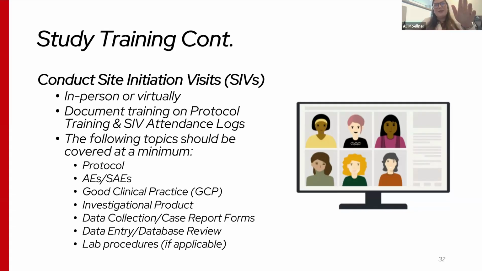And then there's a list of items that you should consider in your SIV, but there might be additional items. If you ever have questions about SIVs, sorry, I've said that word like 20 times, feel free to reach out to Theresa and me. We've done a number of these, and we can give you a template just to get started with and help you think about how you need to adapt it.